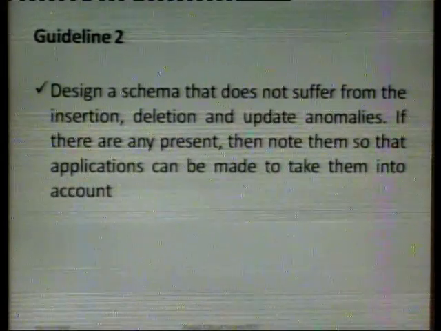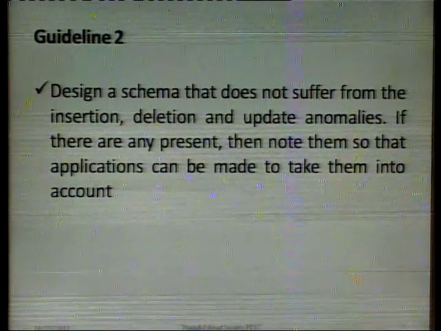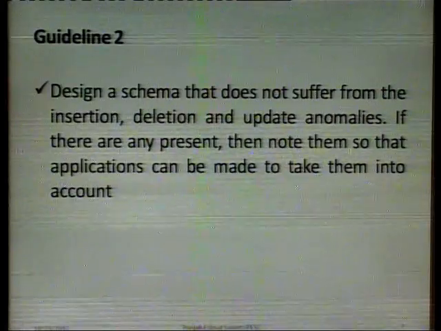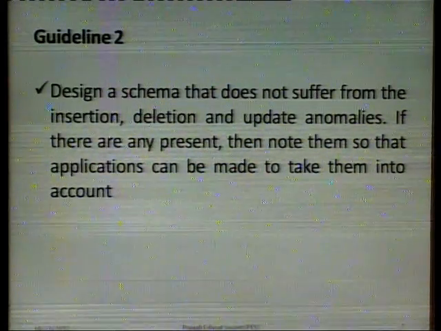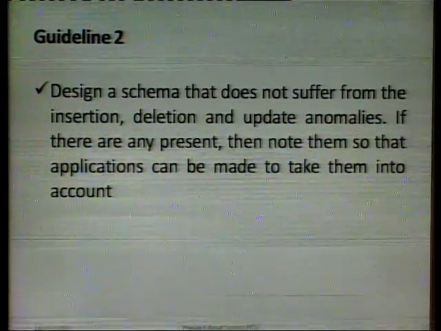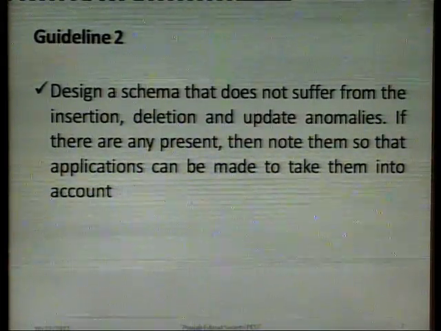So, guideline 2 states that we should design a schema that does not suffer from insertion, deletion, and update anomalies. If any of these anomalies are present, then note them clearly so that the application programs can be made to handle those anomalies.